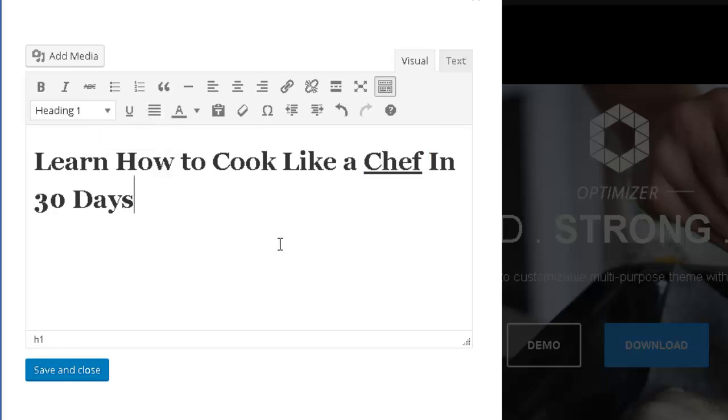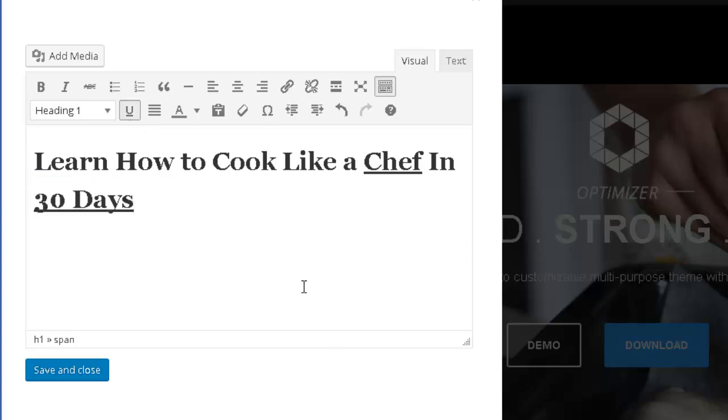If you have ever used any kind of text editor, it's pretty similar to the options that you have over here. You have underline. If you click the B, it makes it bold. In this case, you cannot notice because it's heading 1, so it's already bold. And I'm going to underline the 30 days just like this.